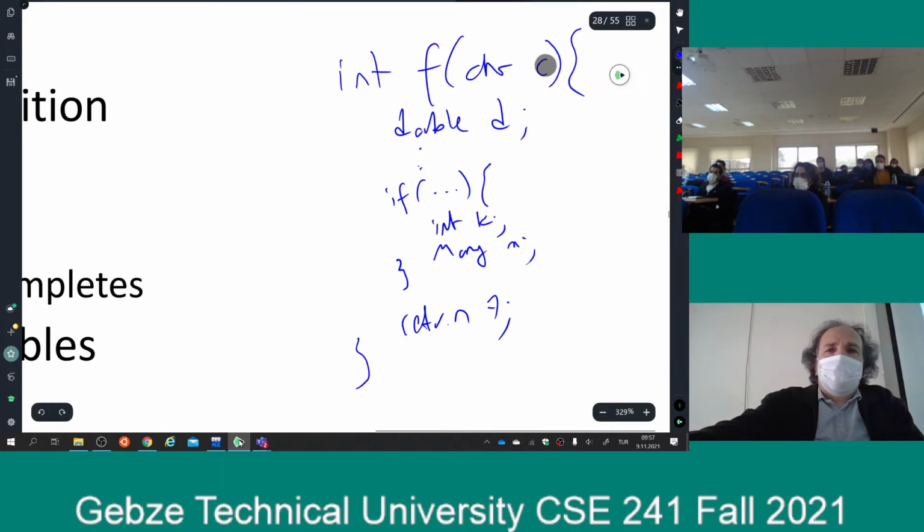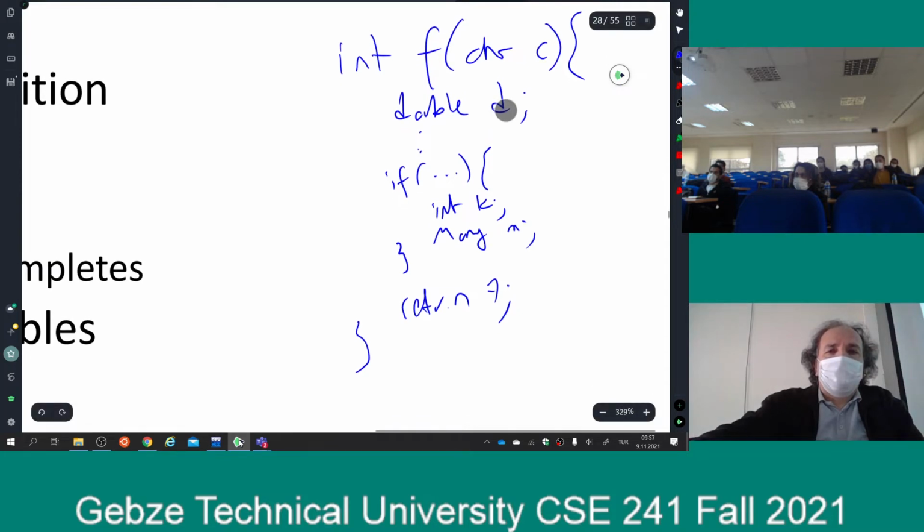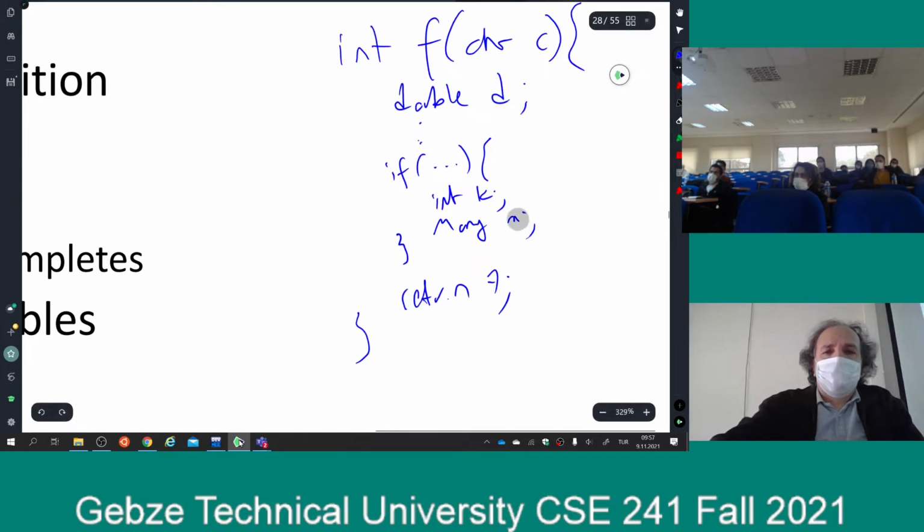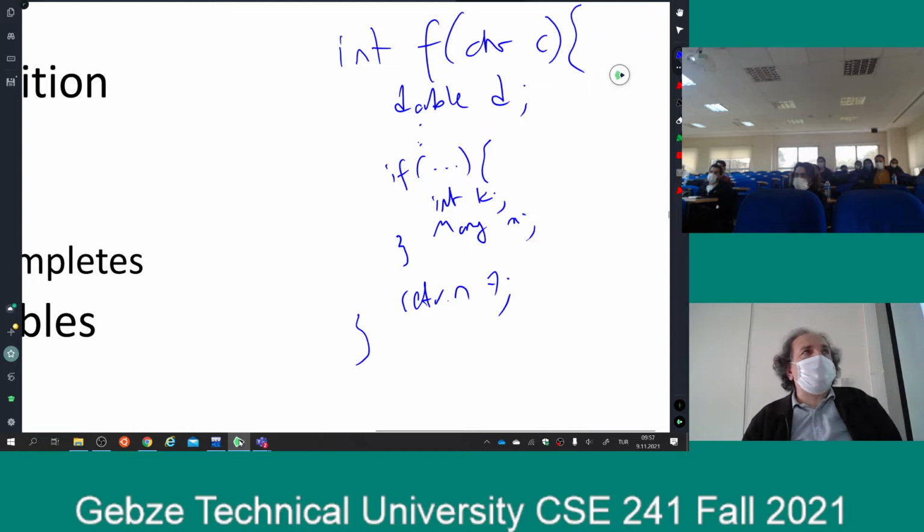This is a local variable, it's a parameter. Local variable, local variable, local variable. These are local variables and these are automatic.